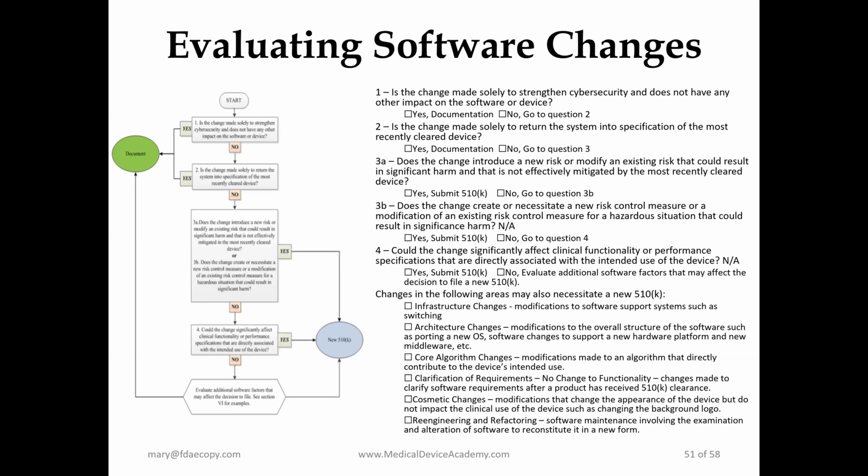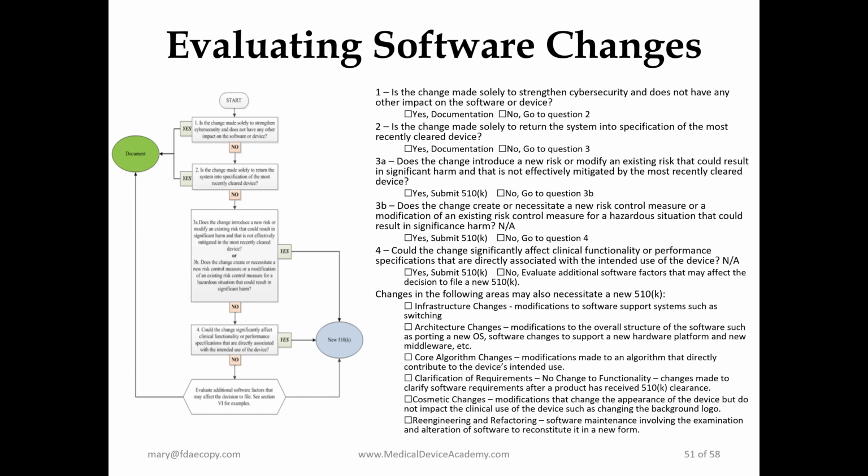This is the flow chart that they have in the guidance that tells you when you need to submit a 510K. And so then this text on the right here is what we have put in our letter to file template. It corresponds directly with the flow chart. But basically, when you make a software change, this should be part of your change control process or part of your prior to release. You should go through this exercise and document this as a letter to file. Whether or not you need to submit a new 510K or just revalidate the software.